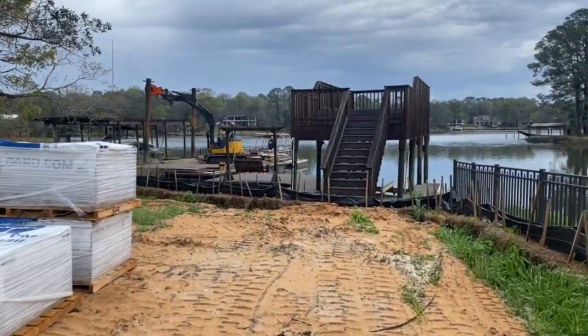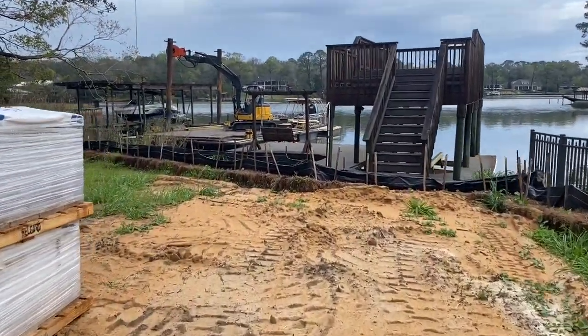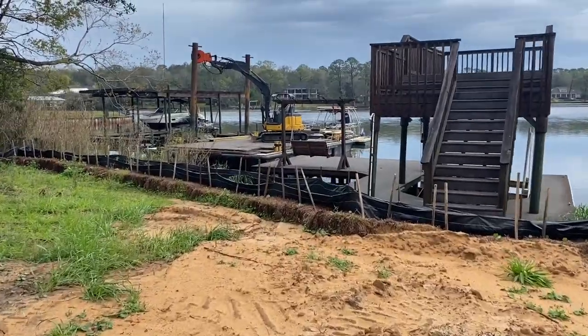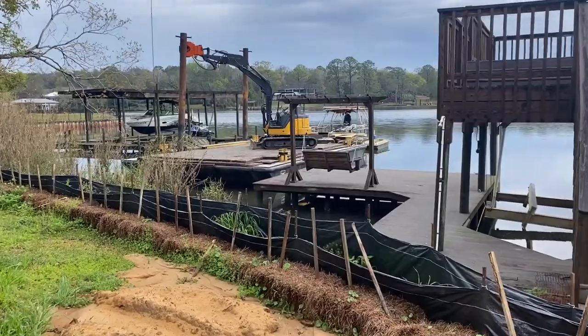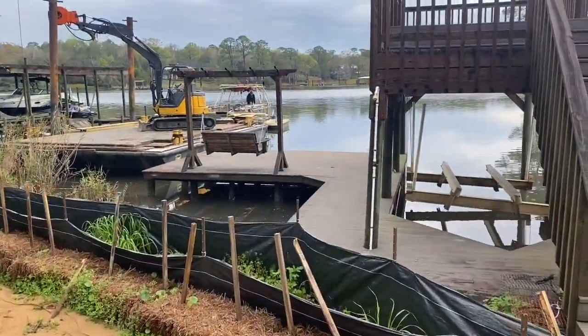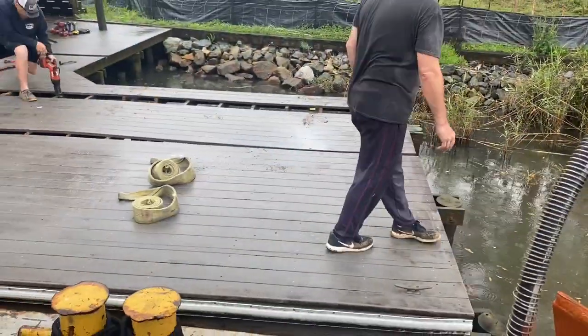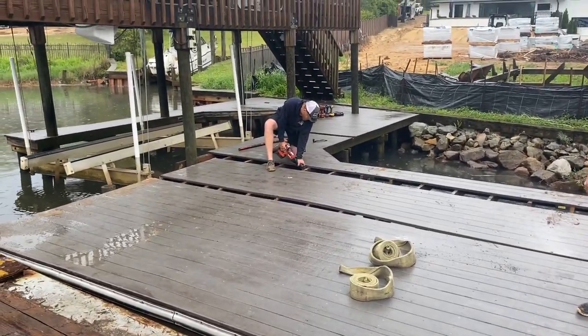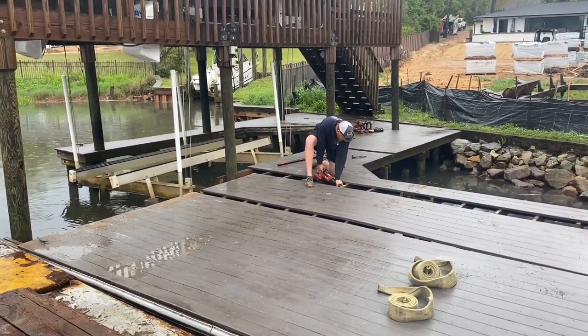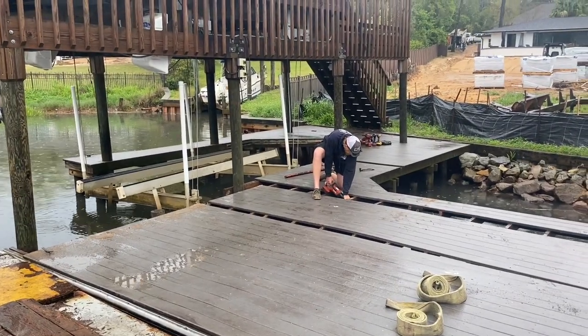We got the barge over here on this project. We're going to go ahead and start with our demo. Start getting everything tore down so we get a clean slate to go back with the new dock, platform, and boathouse. Start getting the deck separated from the framing. Got the swing on. Cut in sections out where we can lift it up and set it over here on the barge.